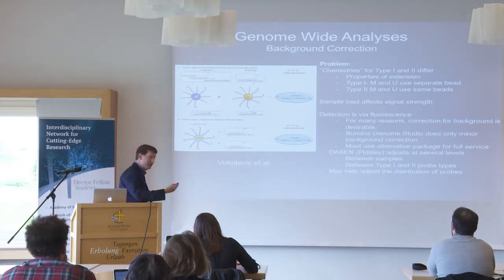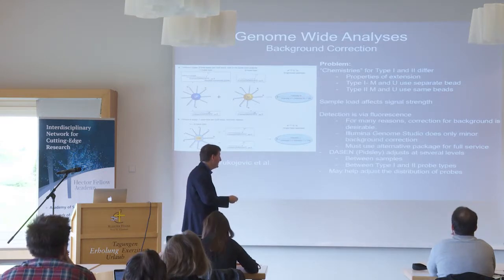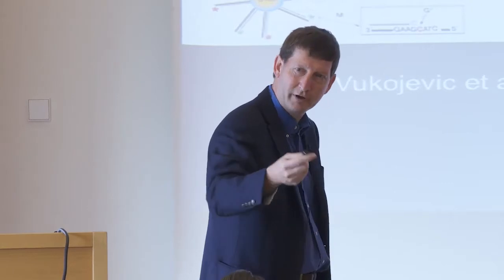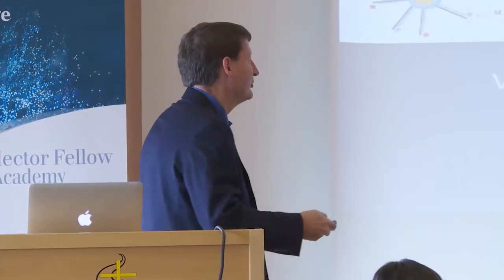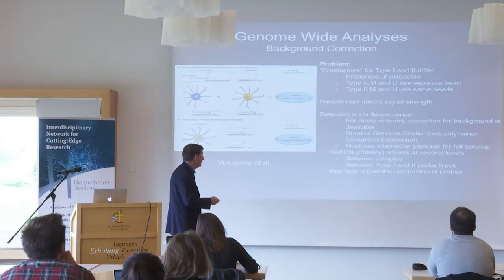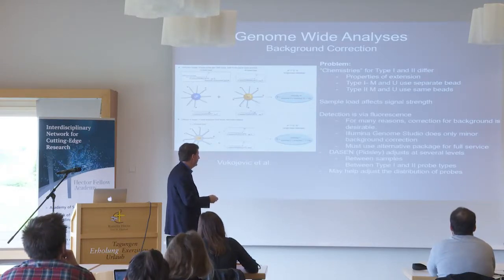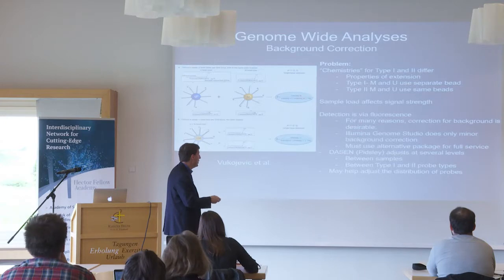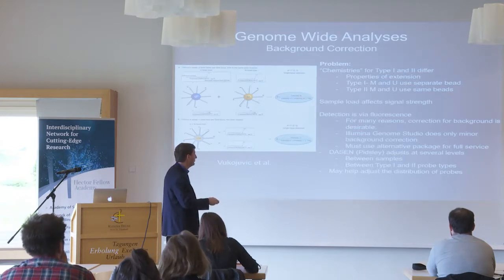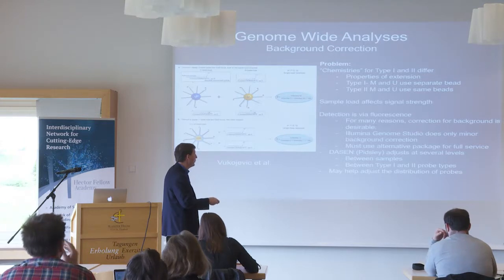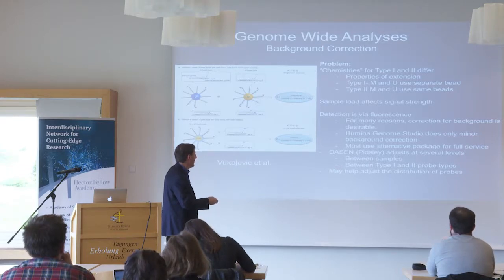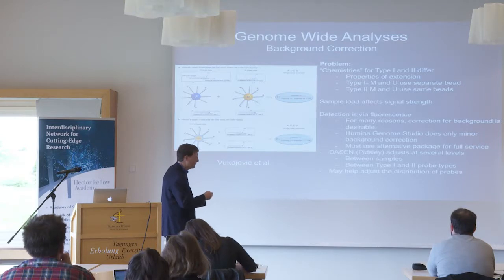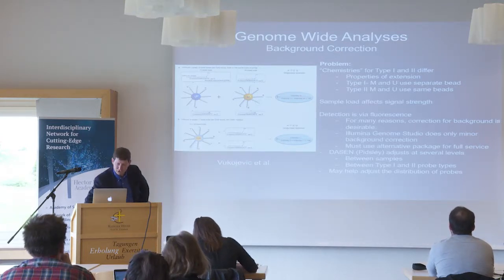Now, there are a lot of ways to do it. Vanya described a number of packages. Personally, what I see in the literature is the Dawson method, and this is what Misha endorses, so that's what we're going to do, right, Misha? There you go. The bottom line is the Dawson method adds background, and then separately for each type of probe normalizes the background between samples, then normalizes between type 1 and type 2 probe types, and then does what we like to refer to as quantile normalization.